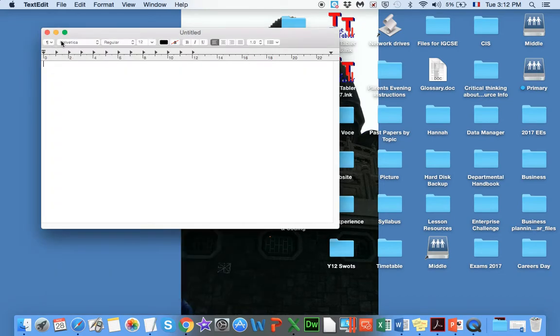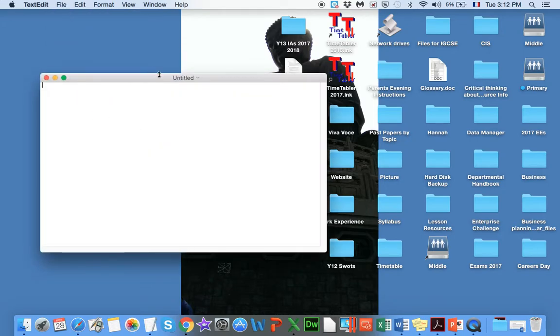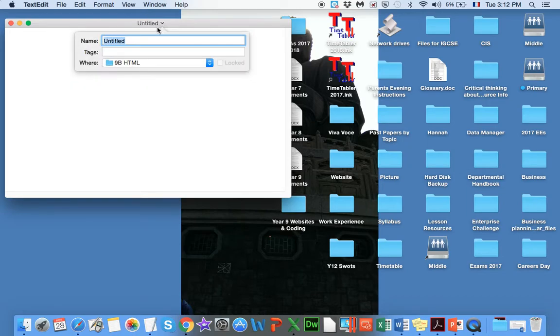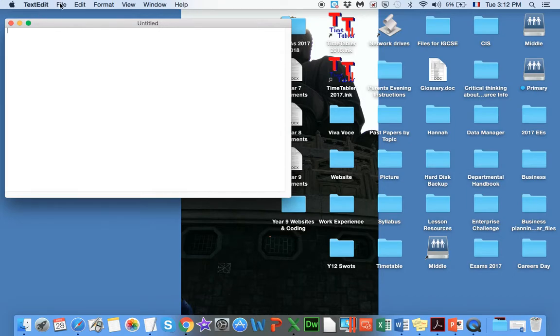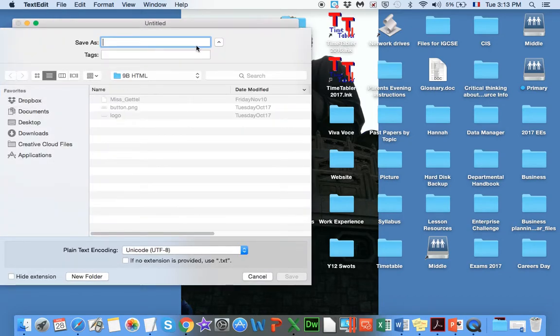Then close your Preferences and close your TextEdit document, and just go to File and New, and when it opens up, it will look like so. The second thing you need to be aware of is not to save in this manner here. If you save like this, it will save as a text document and it won't open properly. I want you to save it by going to File and Save. Make sure that you save it to an HTML folder.